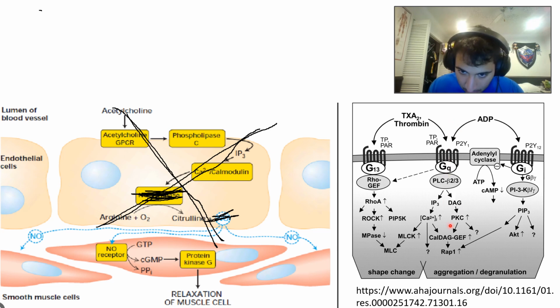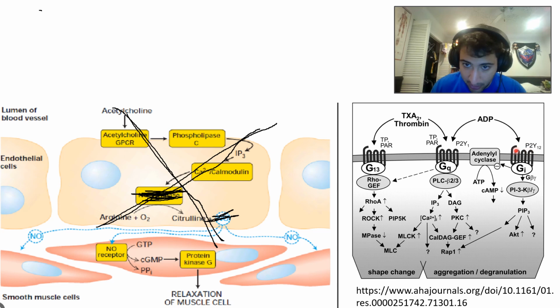All right? Multiple signaling pathways can converge on the same result. That's the importance of having different pathways and different levers and different mechanisms so that a cell can respond to different stimuli in different contexts. But what I want to point out is how ADP can bind to GQ and GI. There are also unique ADP platelet receptors, by the way.